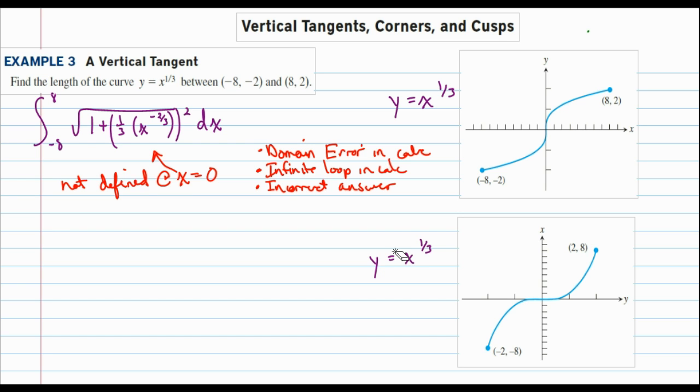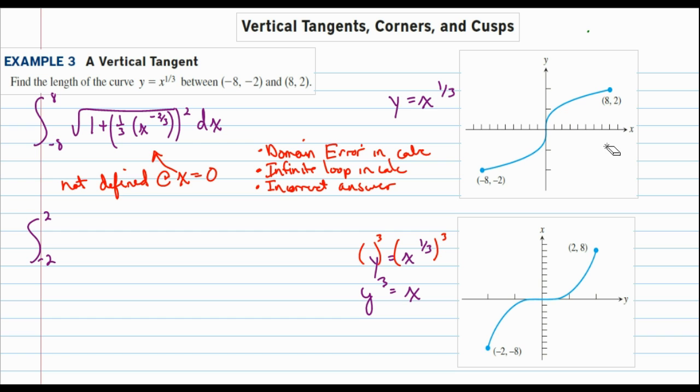So we need to then find the inverse. If we have y equals x to the 1/3, I'm going to cube both sides and I get x equals y cubed. And if I wanted to graph that on my calculator, it would be y equals x cubed. But for the sake of this problem, we're going to leave it as x equals y cubed and then make this a dy problem. So first, I'm going to take the integral of -2 to 2.